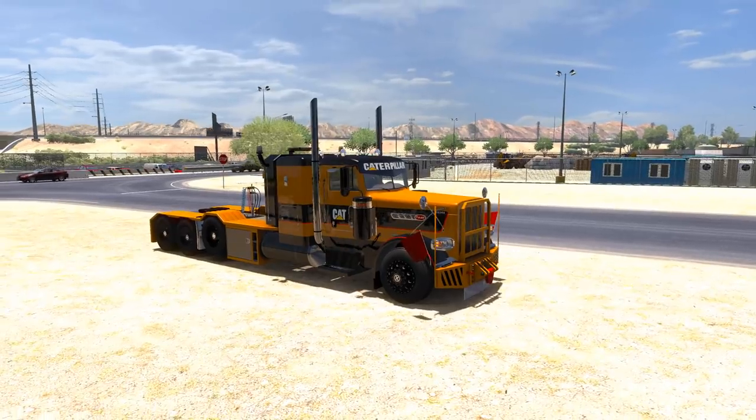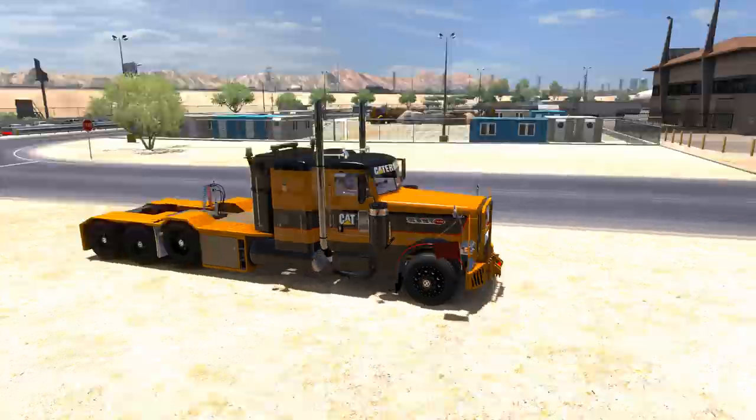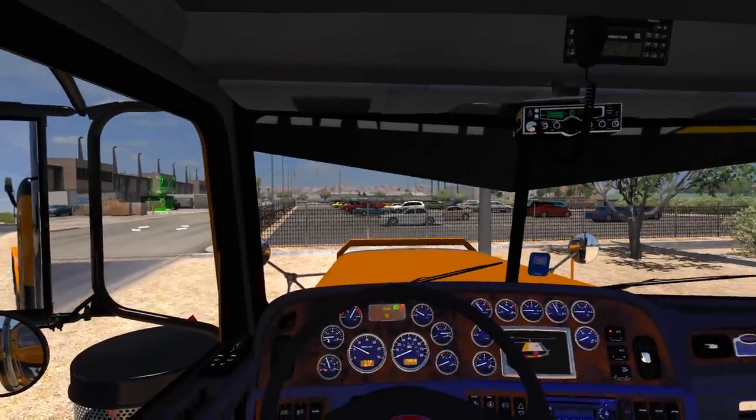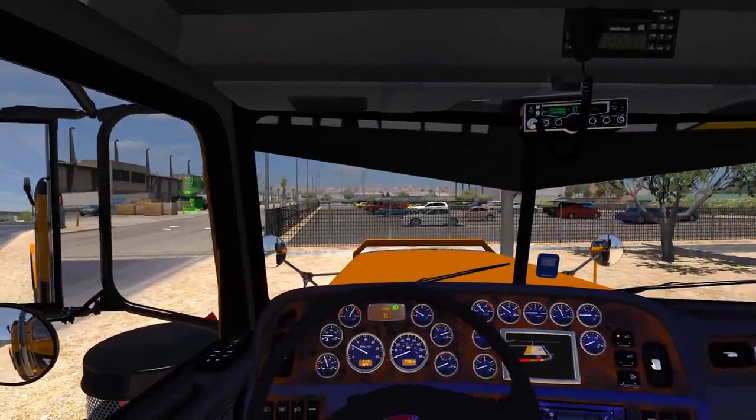We're actually gonna be transporting a really big dump truck, so I'm gonna go ahead and get this thing started up. And we're actually already at our starting location. So let's go ahead and get inside and take a look at what we're gonna be transporting here today.